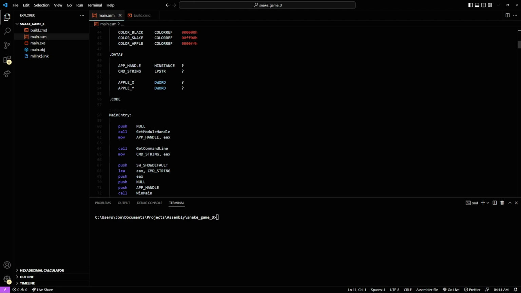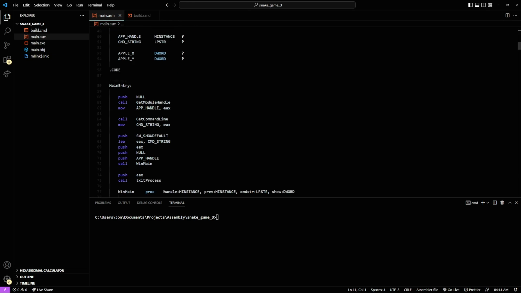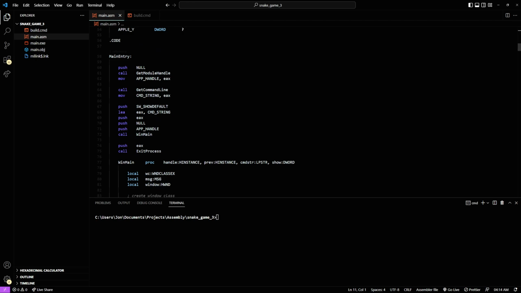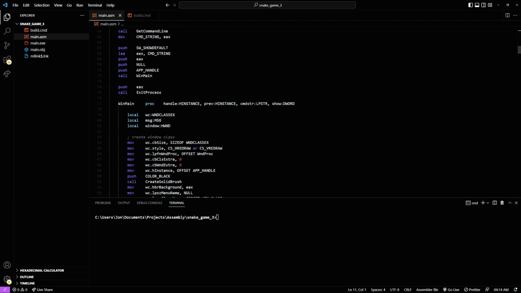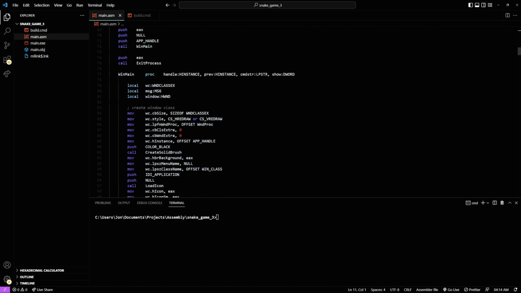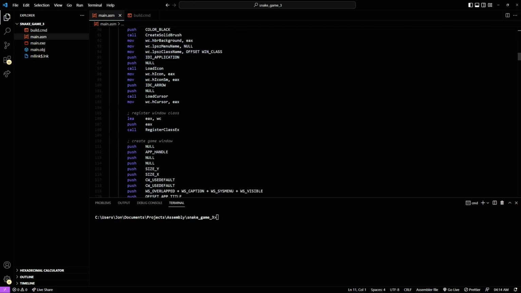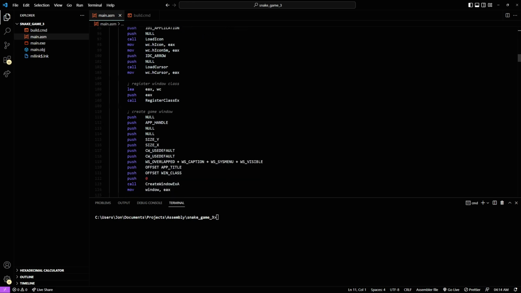I have this main entry which has a bunch of boilerplate stuff, and then the WinMain has some more boilerplate stuff for creating the window class and then registering the window class.